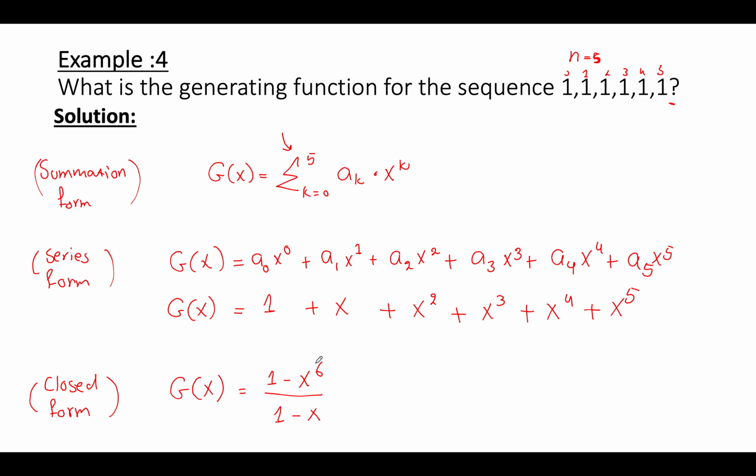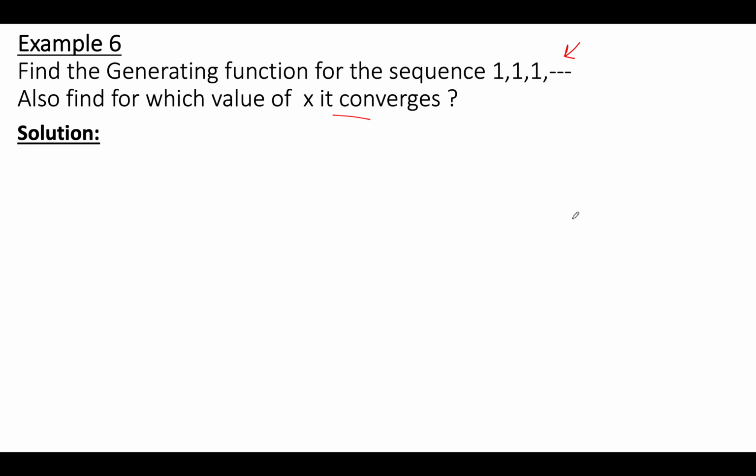And here we solve this problem. How about if we got the same sequence, however, it is infinite. There's no end. And we got something new here, as x converges. So we will see what we mean by this. Okay, now again we start with the summation form. This time we said we got the same sequence, however it has no ending.